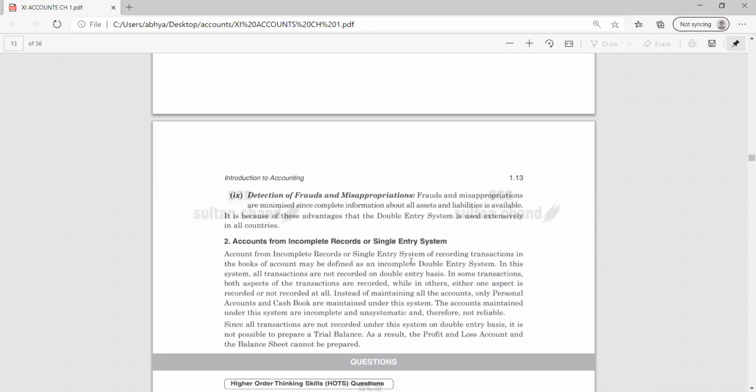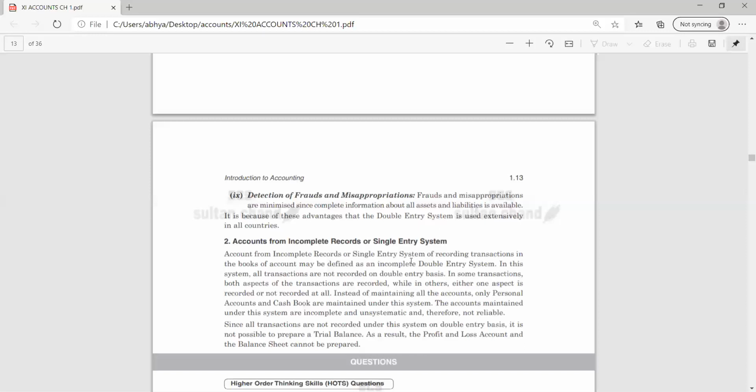If he can afford to appoint people, if he can afford the salary of an accountant, then he can follow it, but for him it is not mandatory. For all other types of businesses which have corporate identities, the double entry system is mandatory. So only the sole proprietors have a choice. They can follow either the double entry system or the single entry system, but mostly sole proprietors or small businessmen follow the single entry system.